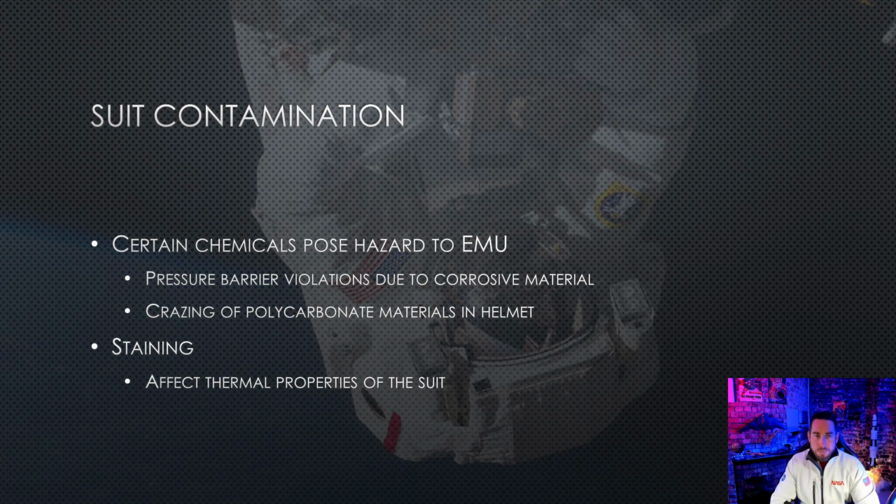And something that may not be as apparent, but if something were to get on the suit and stain it, it can affect the thermal properties of the suit. So in fact, they found out one time they were looking at materials to reinforce the carbon-carbon tiles on the back of the suit that help with thermal distribution and keep things within the temperature range. And what they found was that this material to reinforce that actually degraded the ability of the suit to manage these thermal properties, and so it got a lot hotter, a lot easier. So something that just even changes the color or stains the suit itself can affect the ability to control the temperature within the suit.